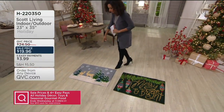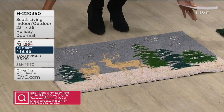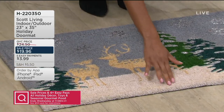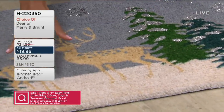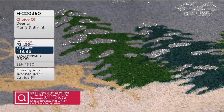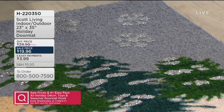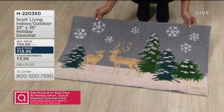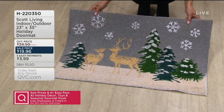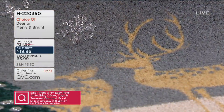Your other option is the deer design. A generous size — 23 by 35. The average standard door size is about 36 inches, so it'll fill that full doorstep. And it's also not so high that you can't open and close the door. So the profile on this is the right size. We don't have anything else from Scott Living in the show, and keep in mind it is sale priced — on five easy payments of $3.99. The detail on the deer — see how the light makes the snowflakes and the snow on the trees glimmer and shine? It's actually a metallic finish, dyed all the way through down to the bottom of the mat.